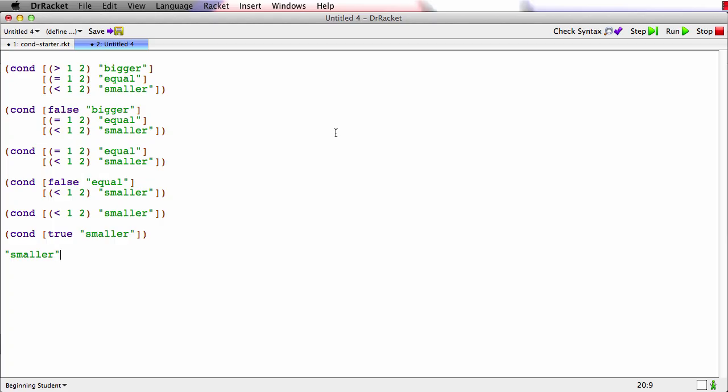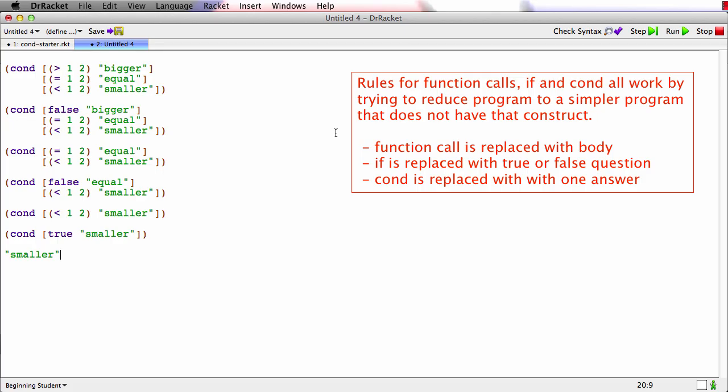You can see here an interesting pattern, right, which is the rule for cond, the rule for function call, the rule for if, they all work the same way. They, in some sense, try to do their thing and then get out of the way. Right here in this last step with cond, once we got to the answer, the cond was gone. And that's the same thing that happened with function call. Once the body of the function is replaced in, the function call itself is gone. These style of evaluation rules work that way. The idea is to take care of the more sophisticated construct and then get it out of the program.